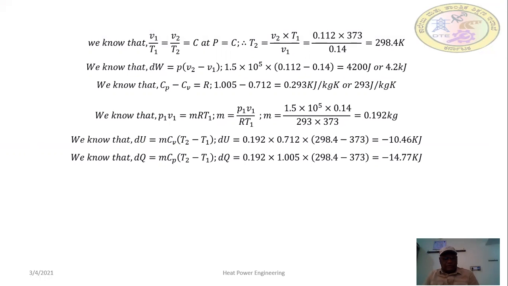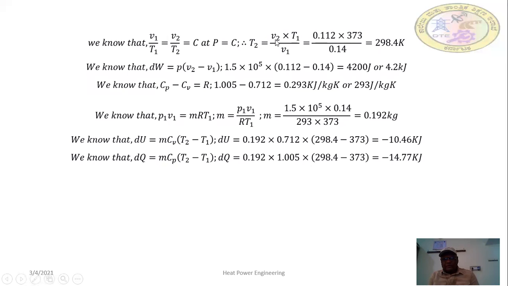Well, see, we know that, as I told you, the constant pressure process obeys the Charles law. The equation of the Charles law is what? Initial volume divided by initial temperature is equal to final volume divided by final temperature. So make use of this relation. Because pressure is constant over here, you may calculate the final temperature of the gas after it is compressed at the constant pressure.